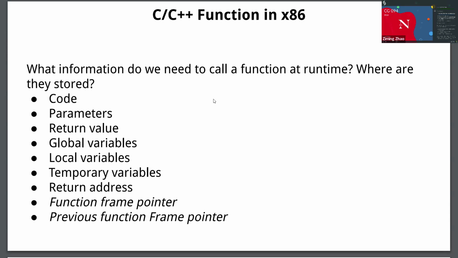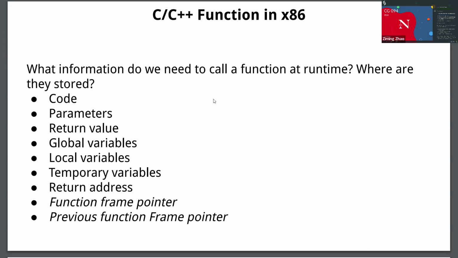So to understand how it works, we are going to take a several-step approach. First, we understand what kind of information a C or C++ function needs to run. To run a function, obviously, you need code. The function has code, but a function has more than code. It has data, it has parameters. It has return values. In C, there is only one return value, but actually you can return multiple values in C. You do not return through that return value, you can return through pointers.